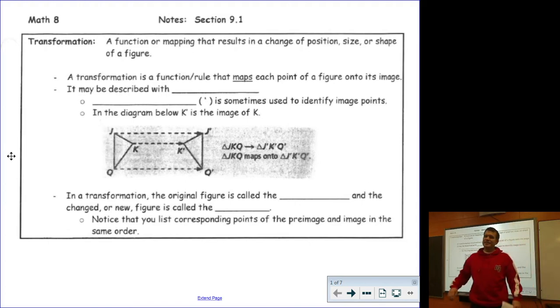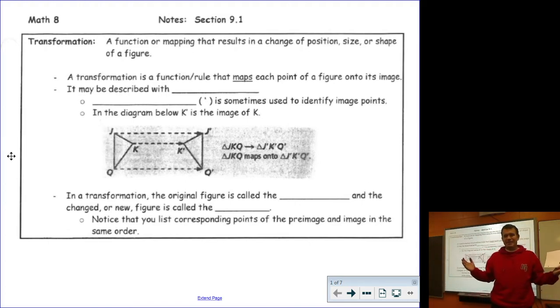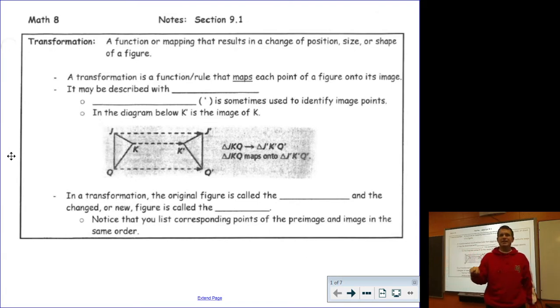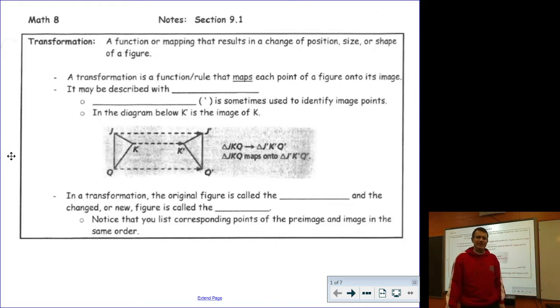This first day today, I'm afraid that the notes might be a little bit lengthy. But I think the homework will not be very lengthy. In fact, I think the notes will probably take longer than the homework if you understand the notes well. So try to take good notes. It's a lot of vocabulary, maybe new vocabulary for you, and how to use it. And I don't think the homework will be very hard if you understand the notes.